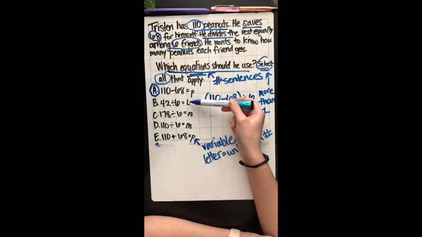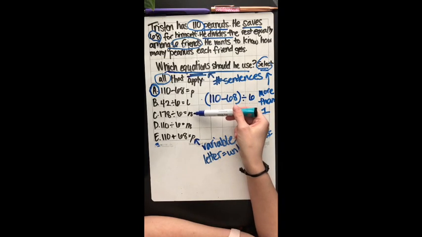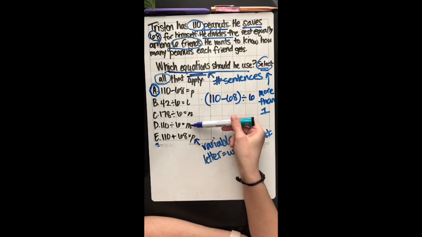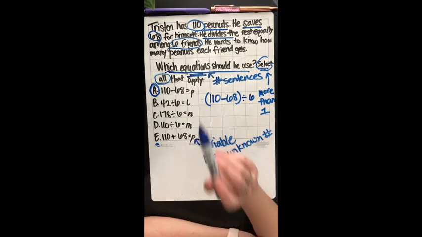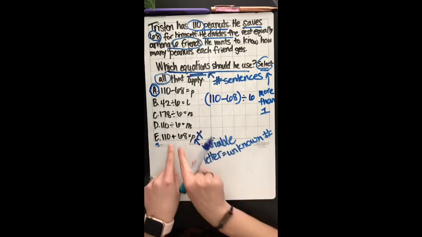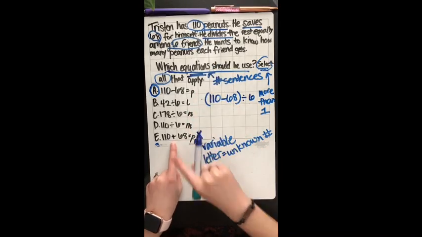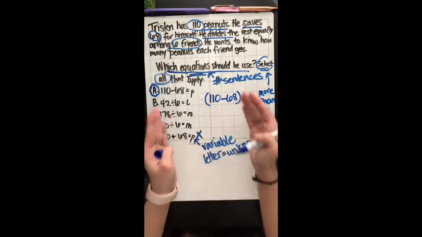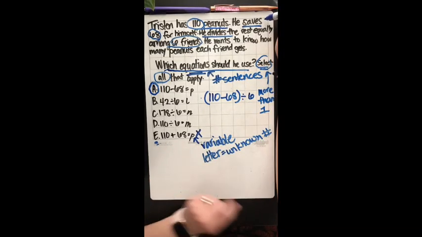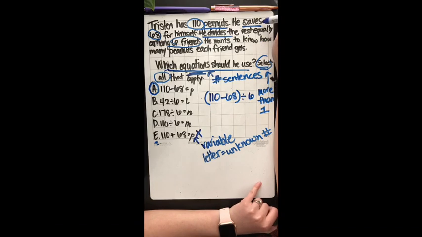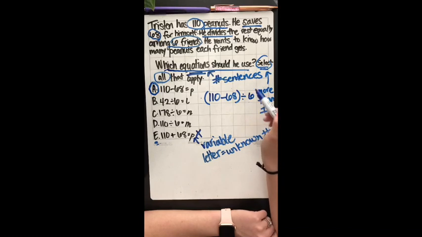42 divided by 6. Well, I don't have a 42 written down yet, so I don't know. 178 divided by 6. Nope. 110 divided by 6. Nope. 110 plus 68. No. However, this one I can get rid of because I see that it's the exact opposite of mine. So notice, friends, your most common incorrect answer will also probably be on the test. So make sure you are really visualizing those problems and using the words in the story to help you figure out what operation you should be using.